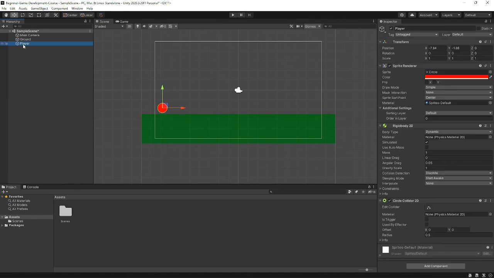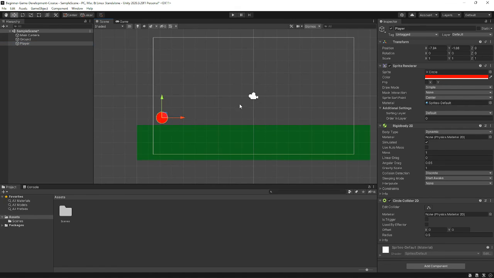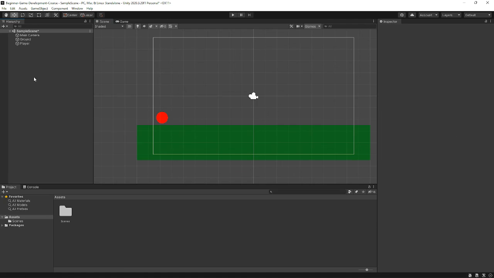I want you guys to challenge yourself and see what you can create with the knowledge you've just learned. Make some platforms, make multiple balls and just have them hit each other, and like this one rolls down this one, and you can make a little marble roller coaster if you guys ever made one of those, and just really mess with it, because that's the best way to learn, is you go and do it and make mistakes and learn and have fun and all that type of stuff.